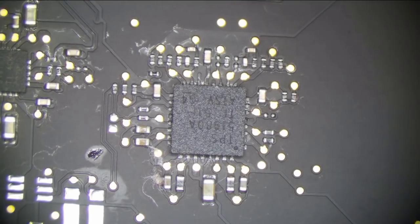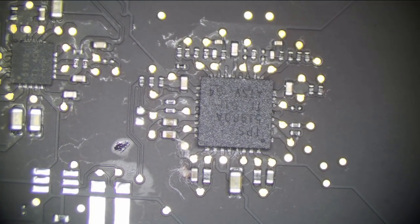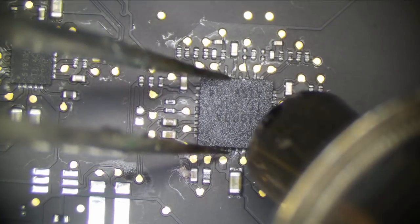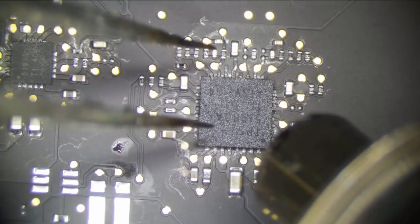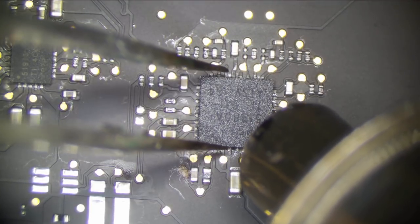So this may be it, may not be it, but we're going to see, because right now we just have a partial short somewhere. Another thing to note, the CPU was cold, so I don't think it's a CPU issue. But something is screwed up on this board.